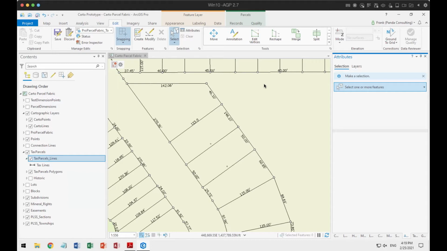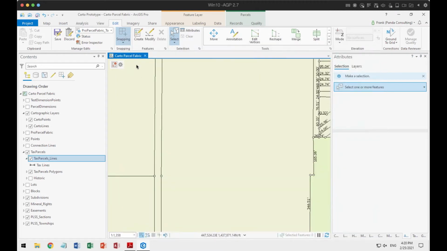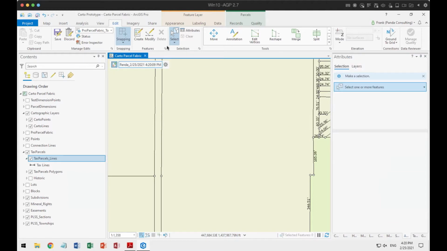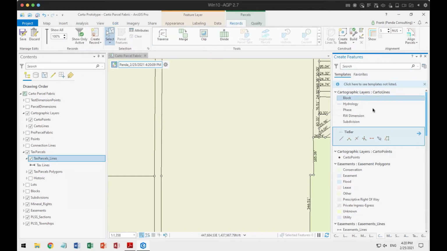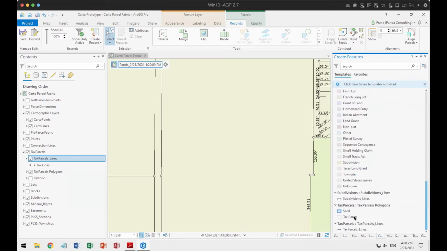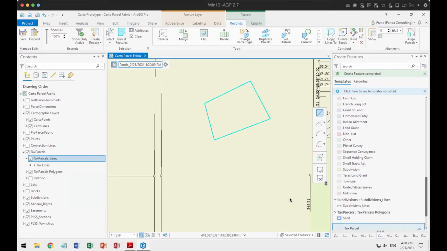So within the parcel fabric, there are actually two ways that lines are defined. It depends upon how you built that line as far as what actually gets built on here. If you go in here, and this is a parcel fabric, so let's go ahead and build this. If I create a record and start actually building lines on here, if I go to create, let's go back over here, and let's just create a parcel using polygons.